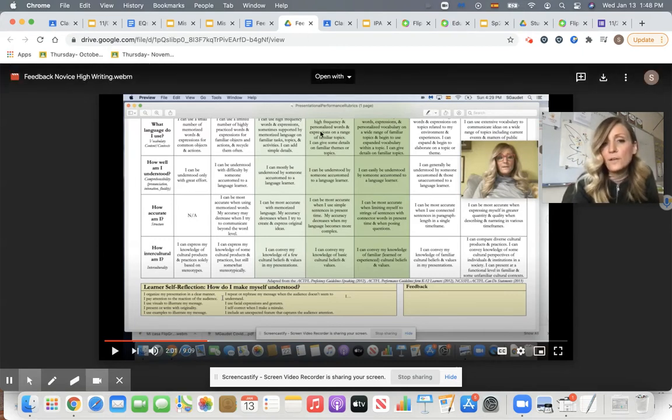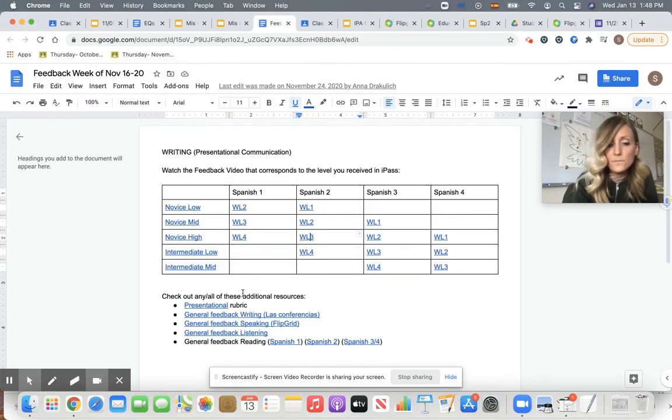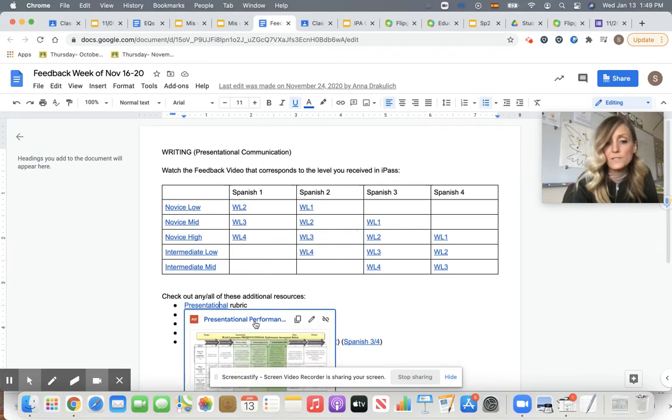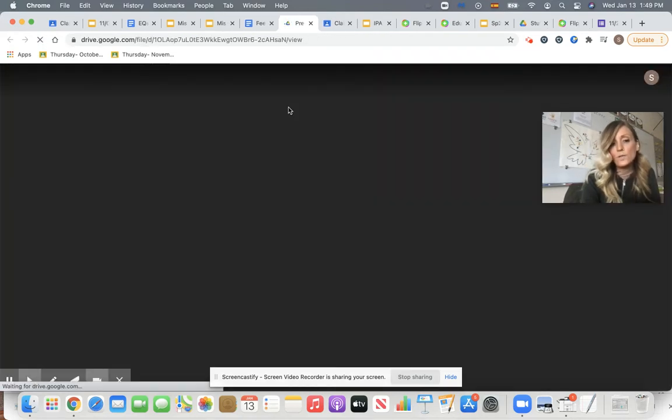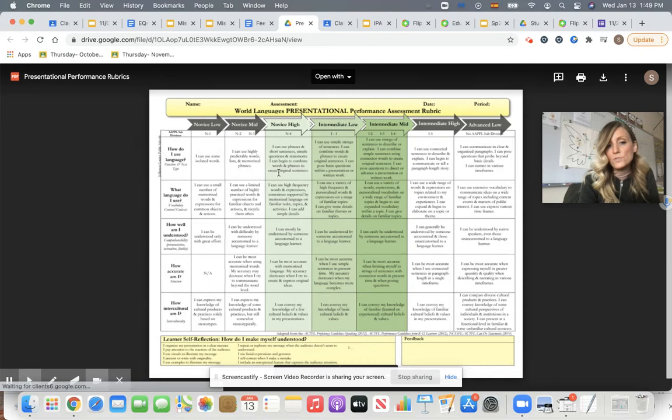But giving them feedback on the actual piece of work that they were getting a proficiency rating on. So they get that. They also, on that feedback document, we provide them, here's the rubric that I was just showing you. This rubric, again, is used at all levels. And so this is their presentational. When they're writing in this form, it was a presentational.